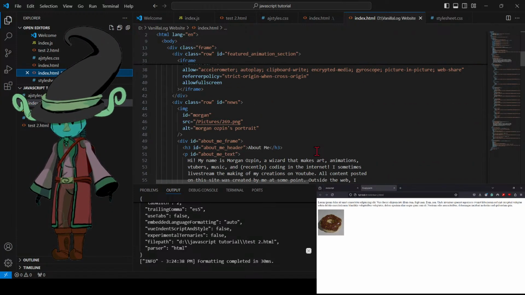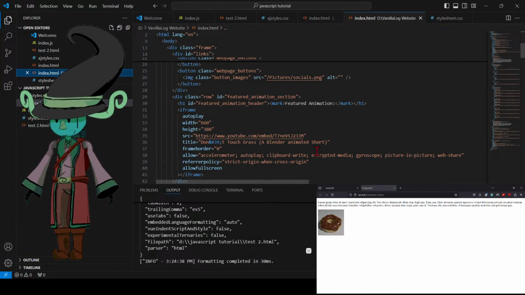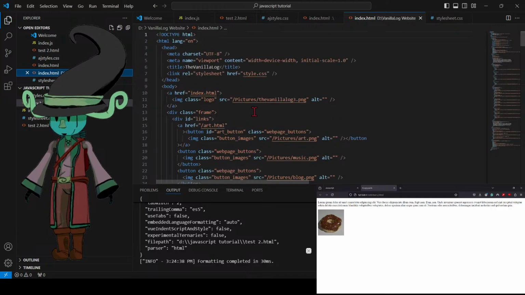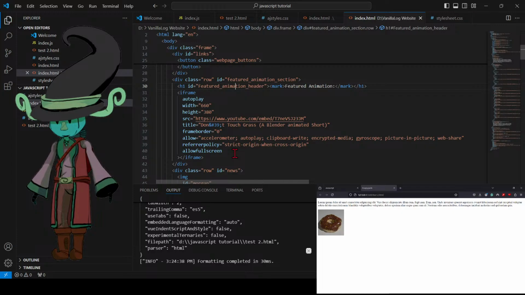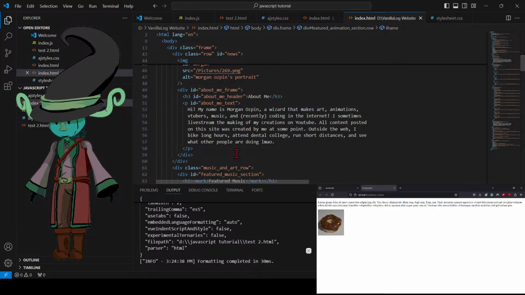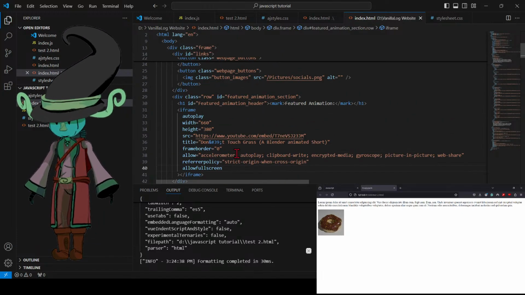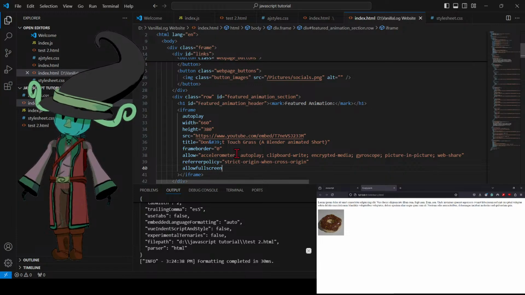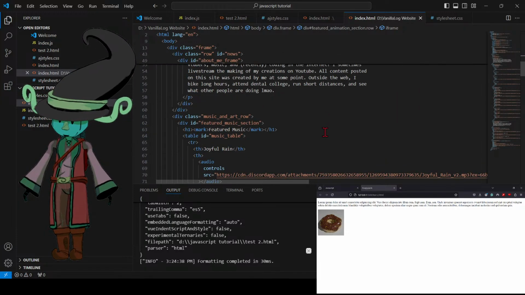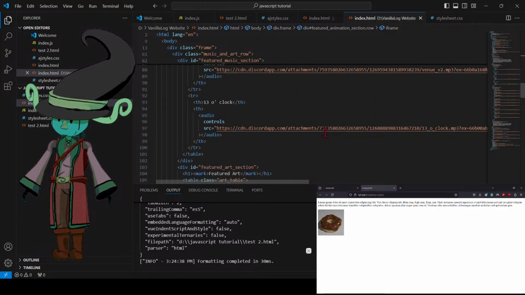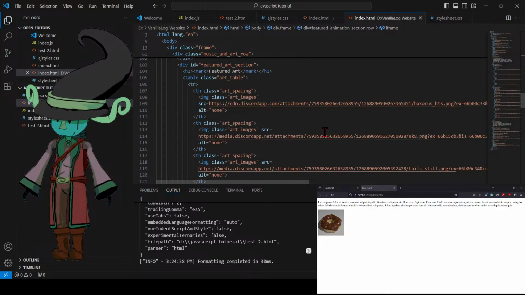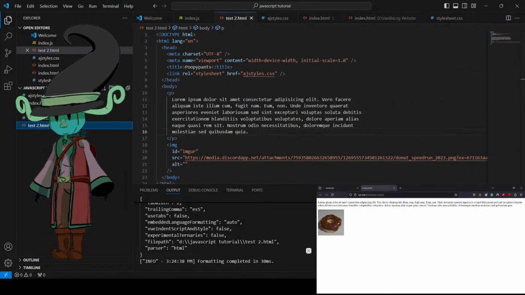Where is my video section here? Links, div. Where's the feature animation section? Oh, I didn't really add a video here. It's just an iframe, I guess. How do I do a video? There's a way to make a video, right? In this.